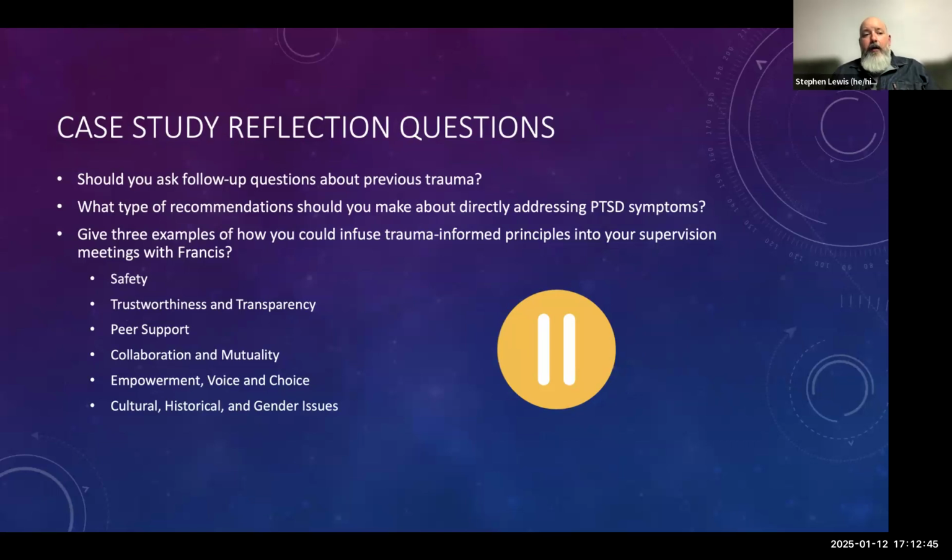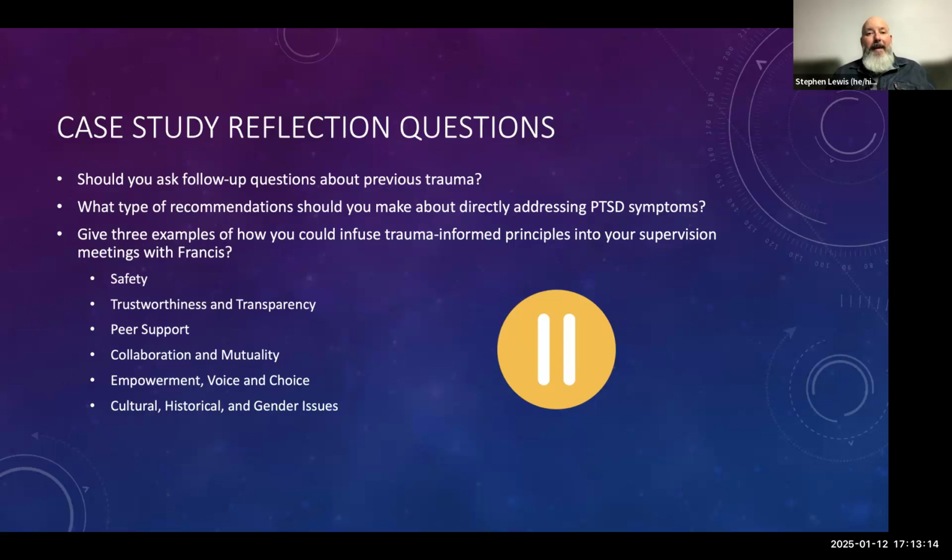So that next question, what type of recommendations should we make directly about addressing PTSD symptoms? Now, we should not be acting as a therapist treating their PTSD. We should not be trauma focused in that. But what we should do, as a supervisor, is ask: you've mentioned that you're having acute anxiety, how are you dealing with that? Do you have some ways to deal with that? Do you have a mental health professional that you're working with on this?